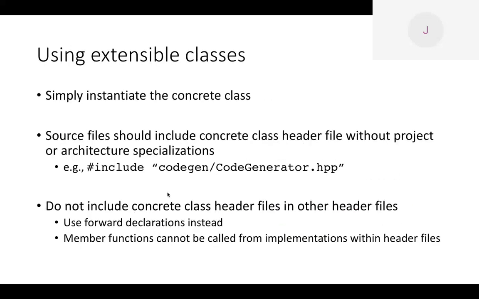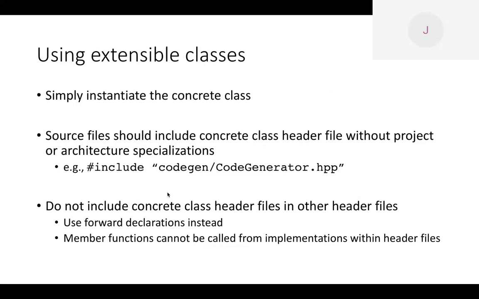And I'll talk a little bit more about that in a couple of slides, because we have some tooling that helps with some of this. Okay, so how do you actually use extensible classes? Well, you simply have to instantiate the concrete class, right? So in that instruction hierarchy, you would instantiate a TR::Instruction to actually create an instruction.